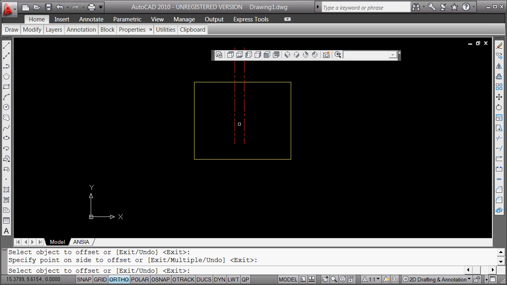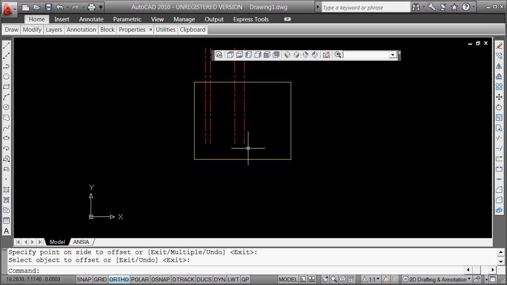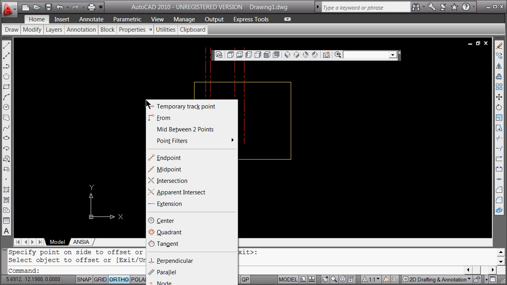That's offset 1, distance, spacebar, distance of 4, spacebar, and then a distance of 0.5 coming back. Alright, I'm also going to draft that baseline along the bottom here, and I'm going to draft that with a line again. And you see all these lines are coming in the center line layer, which we can change later.